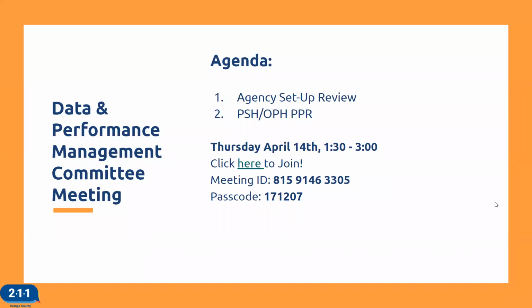Good morning, everyone. I just wanted to go over this month's data meeting agenda with everyone. So this month we will be going over the agency setup review and also the permanent supportive housing and other permanent housing project performance report. Please use the information below to access the meeting on Thursday, April 14th from 1:30 to 3. This information will be included in the meeting minutes that we will be sending out after the meeting, and we hope to see you all there.